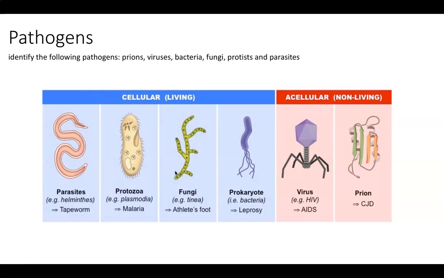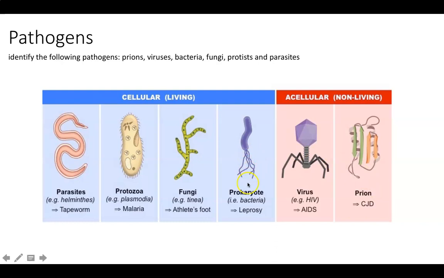Then we also have prions. So if we jump over here, a prion is an infectious protein that has folded abnormally into a structure capable of causing a disease. They're essentially folded proteins that can cause some serious injury to the host. So mad cow disease is the example used in the textbook, and it affects the brain and just breaks down the brain until it sends that organism into a coma, which can lead to death.